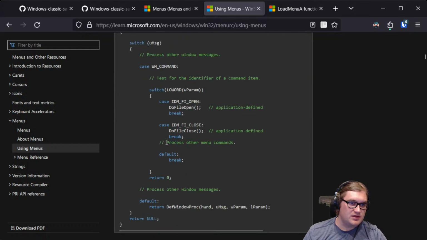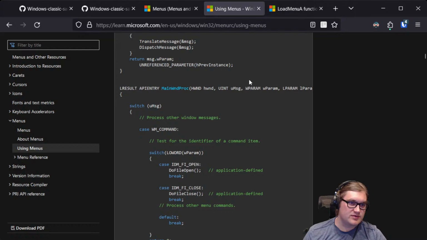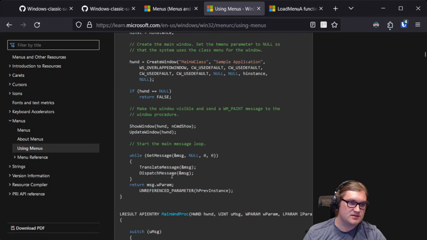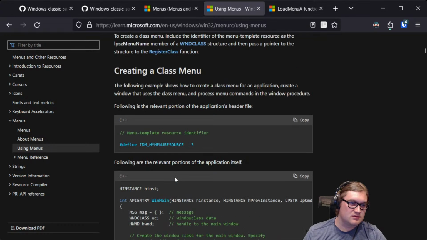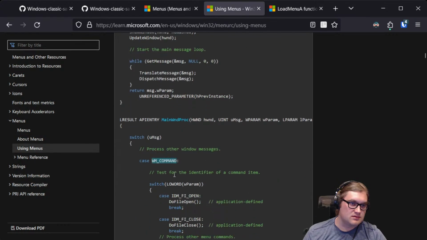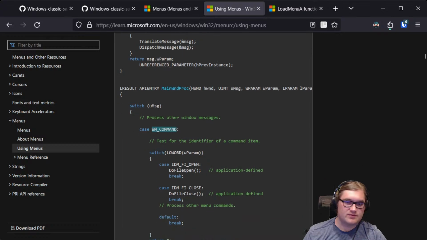So we switch and then we can do different things based on that. Okay, where's wparam? Wparam is that. Case WM_COMMAND. I don't know what WM_COMMAND is.